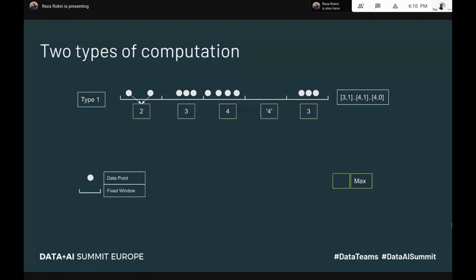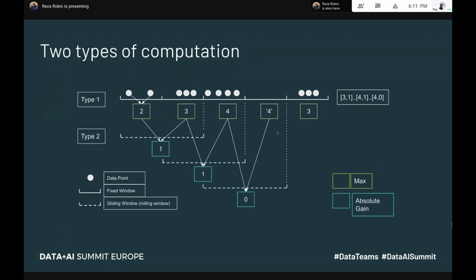In terms of the computations that we do, there are 2 types, type 1 and type 2. And we always do the type 1 because this is a great reducer function. The type 1 computations that we do on the data essentially become features that we use in TFX. They are things like max, first, min, sum. So these are all transitive and associative. If we see these values as data points, we have these fixed windows of time that are occurring, and we are calculating the max for those fixed windows of time.